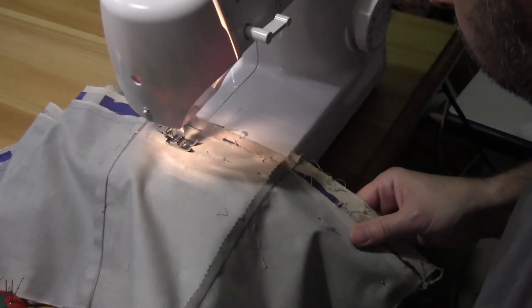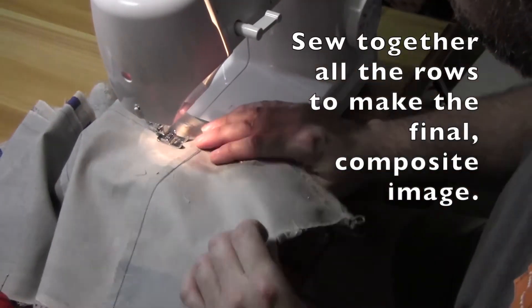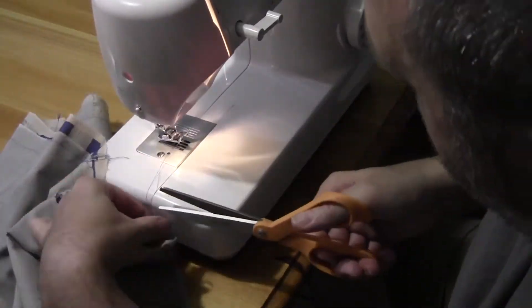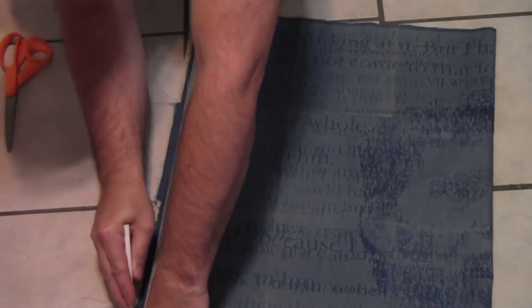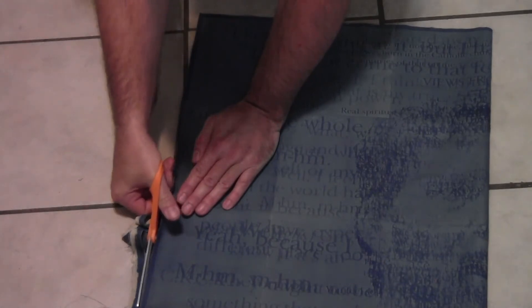At that point I'm ready to sew all of the rows together to make the final image. This takes quite a bit of finagling to make sure that everything lines up. There can be some aspects that are off a little bit, but I just make sure all the letters and the image come together the way they need to. Because things are slightly off, I need to square up the edges of the whole image so that the final quilt will be a consistent size both vertically and horizontally.